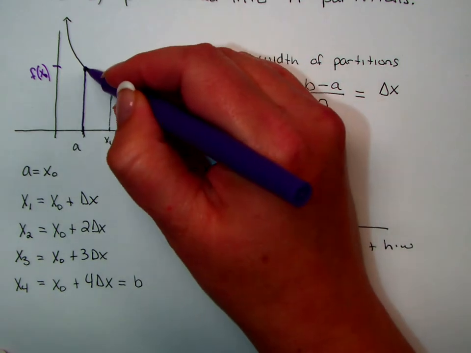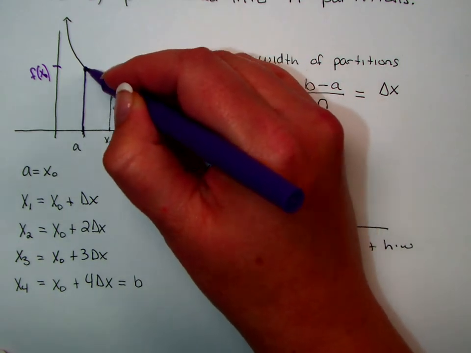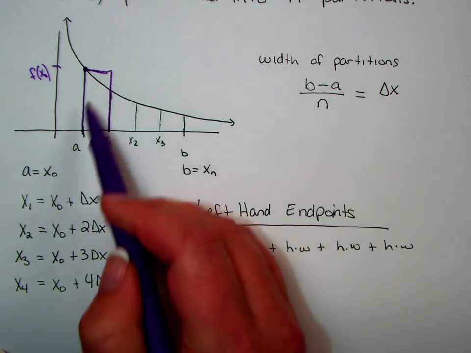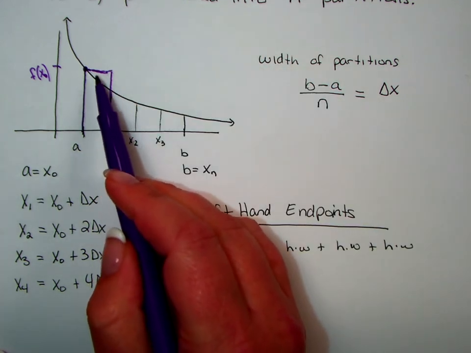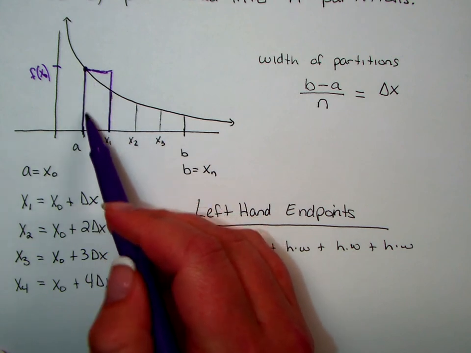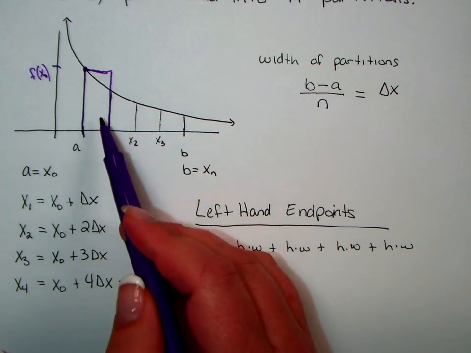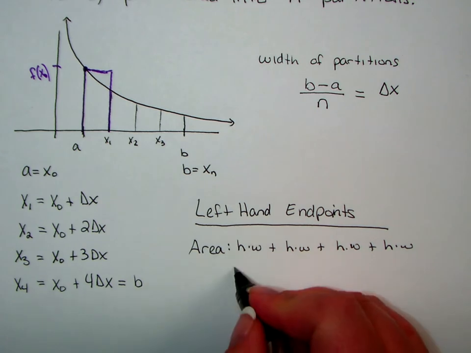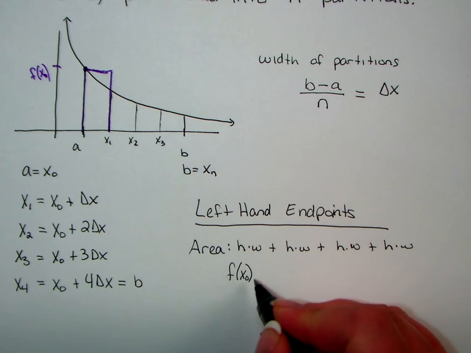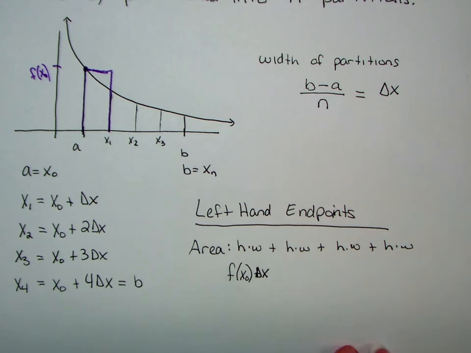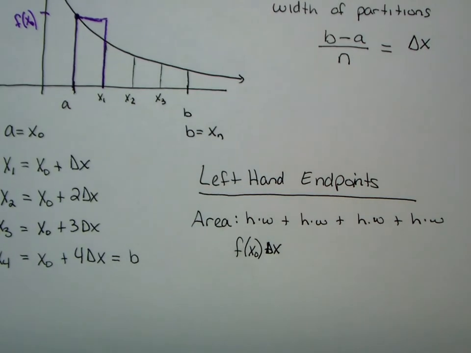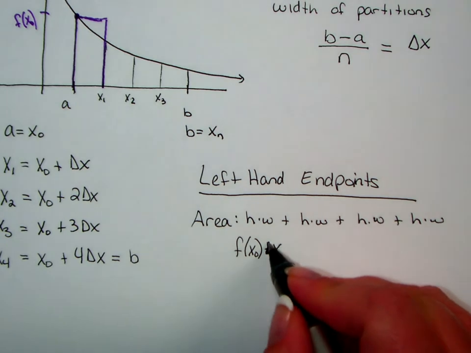Okay. The height of our rectangle is going to be the height of what it is on the left-hand side. So that first rectangle, if I use left-hand endpoints, has some area that we're going to calculate that is more than what's underneath the curve, right? So this is going to be kind of an overestimate, if you will. But the height of our first rectangle is going to be the function value at x sub 0 times delta x, right? The height times the width. Sorry for mixing my pluses and my deltas there.